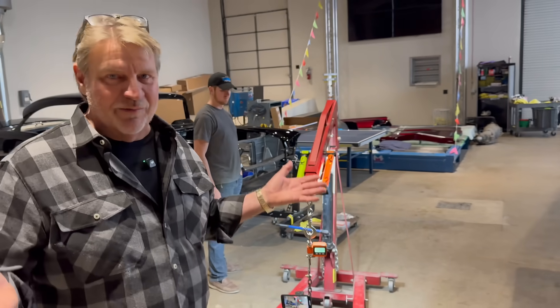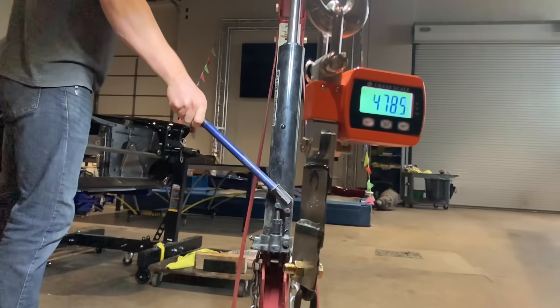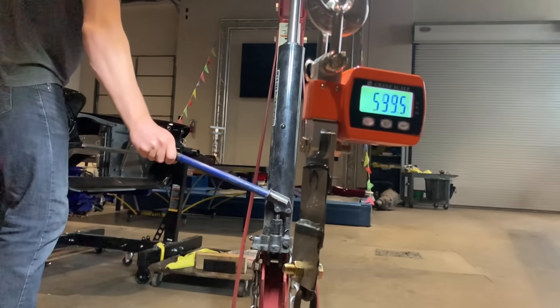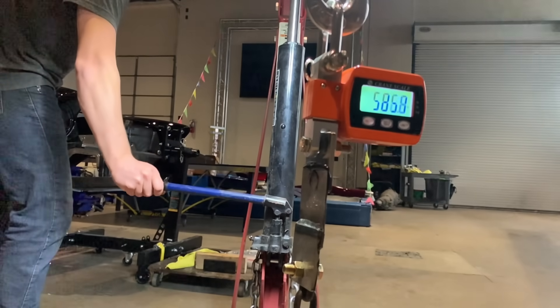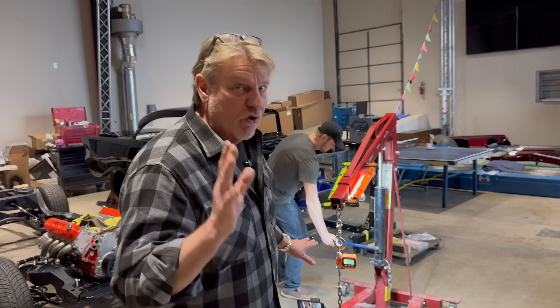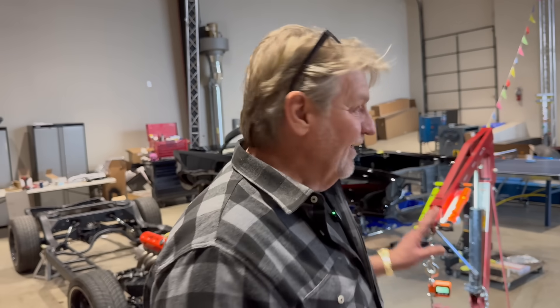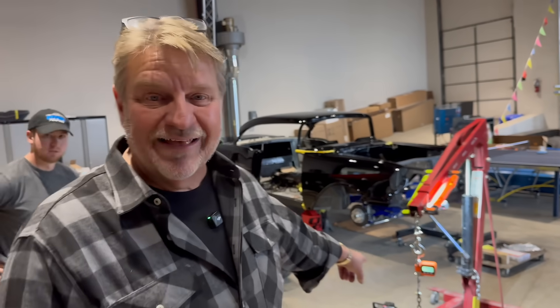Let's see where the panel bond breaks — 3M, I hope you're watching. We have no idea what's actually going to happen. Is the structural adhesive really structural, or is it just a marketing gimmick? Kyle — 450... 500... 540, nothing's moving. Keep going, real slow. 850... it's now surpassed the single plug weld for sure. 950... 1100 — it's going over. The structural adhesive is holding at 1125 pounds and has maxed out the gauge.